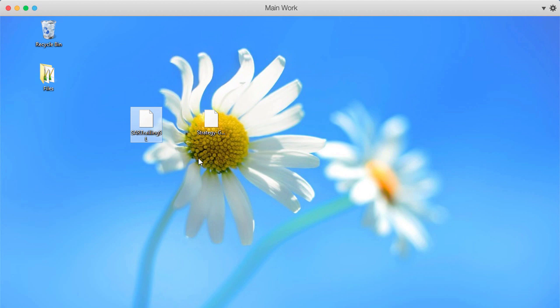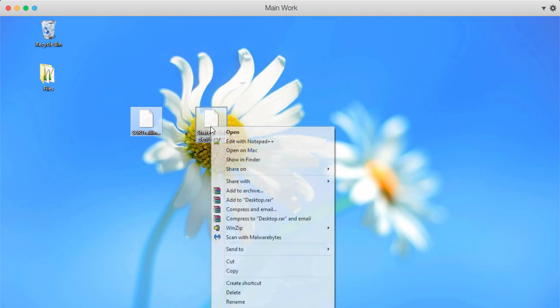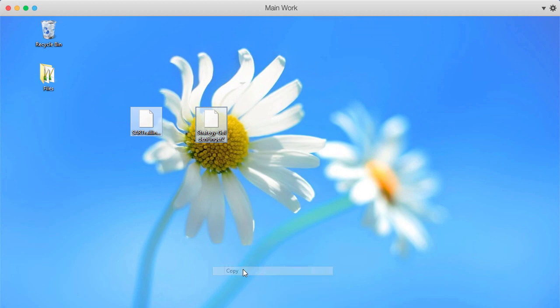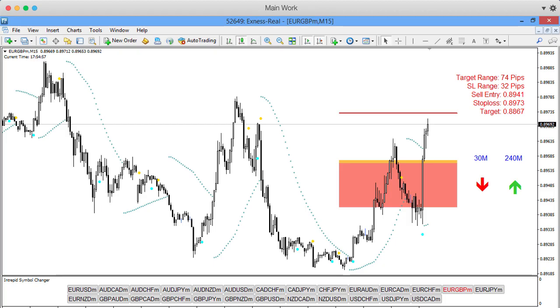copy these files. Because these are both expert advisors, they will go into the experts folder. So we just copy them. Now, this is, for example, one account.